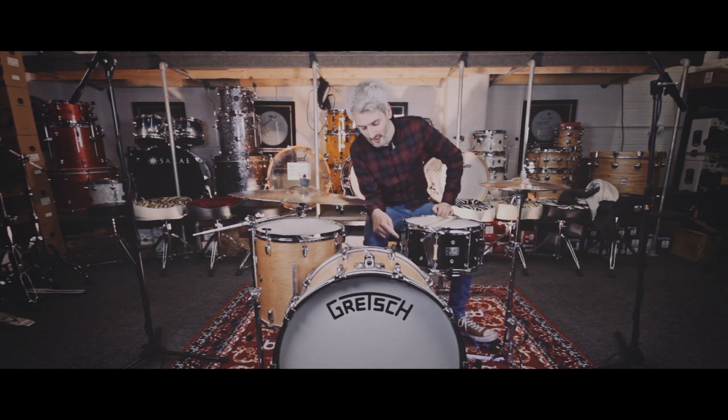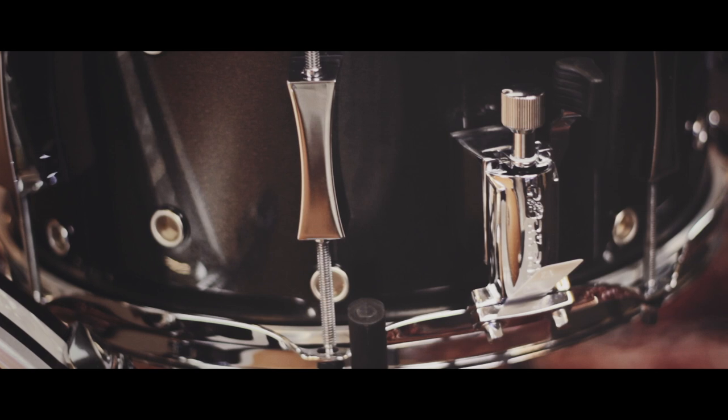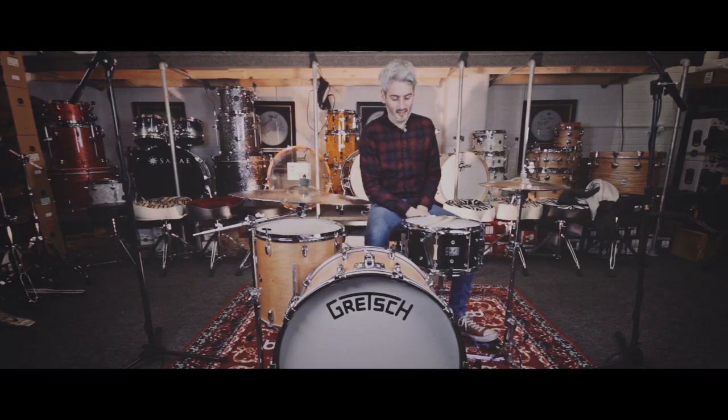And it features a brand new finish, which is a metallic grey lacquer. So it's got a slight sparkle to it. It looks really, really nice. Chrome hardware, hourglass lugs. And yeah, this thing sounds amazing.